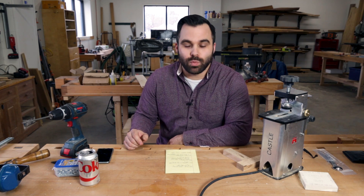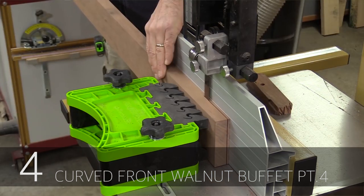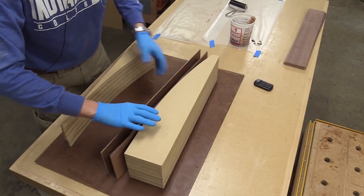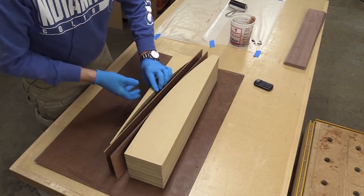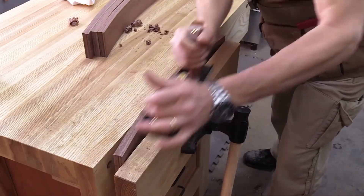Next up we have Guy's Woodshop. He has been working on a curved walnut buffet table for some time now and has a series of videos that go with it. The addition of the curves makes the joinery so interesting — it kind of hurt my brain as he walked us through it — but it was a great build.